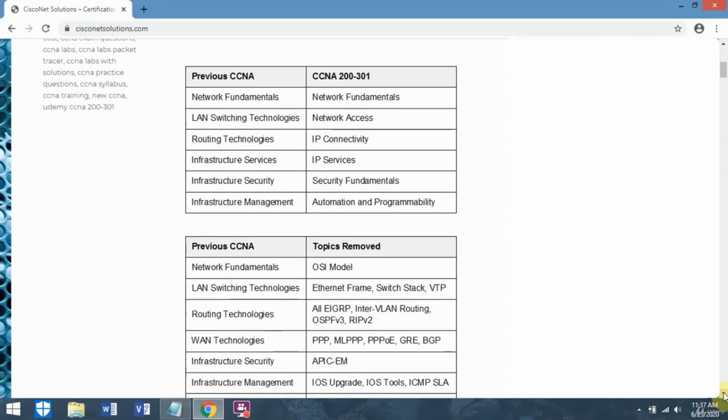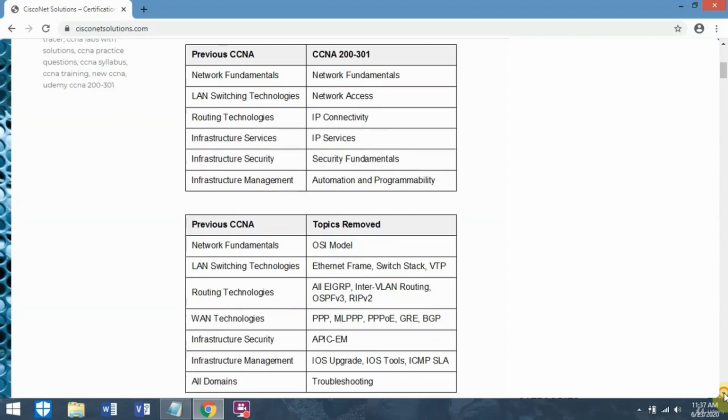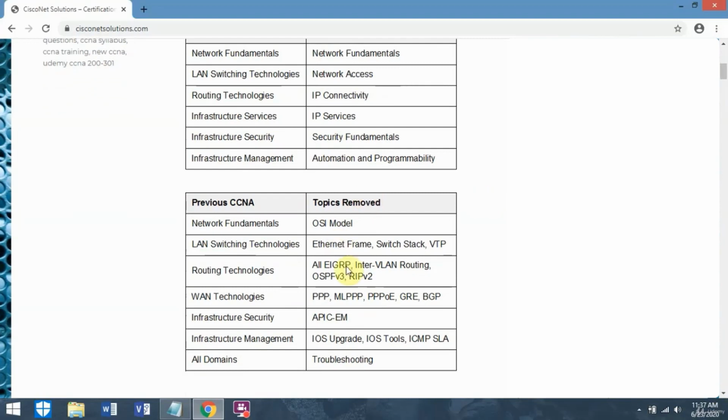There are a couple of two or three topics from the previous WAN technologies knowledge domain, but mostly there isn't a lot of WAN topics. Some of the topics were moved, and this helps with your study plan. There are no OSI model questions anymore. You kind of have to know what layer 2 and layer 3 are. Those are fundamentals, and that's covered. However, OSI model questions have been eliminated from network fundamentals.